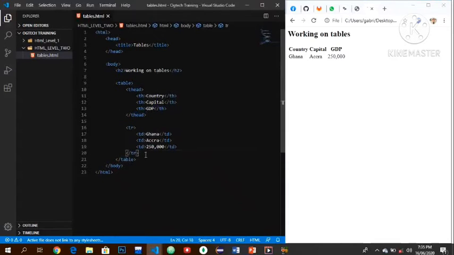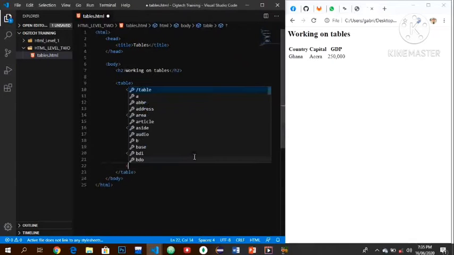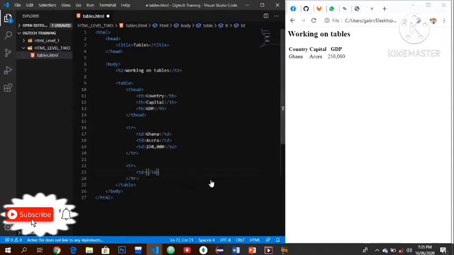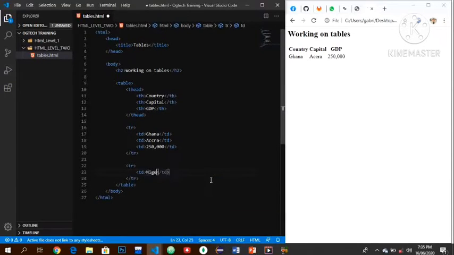Yes. So I want to add another country. For me to add another piece of information below this, I need to call tr again, which is a table row. Are you getting it now? This is a row. So another table row. You have the td, which is the table data. Let me call Nigeria.